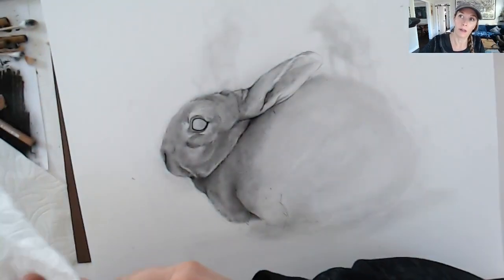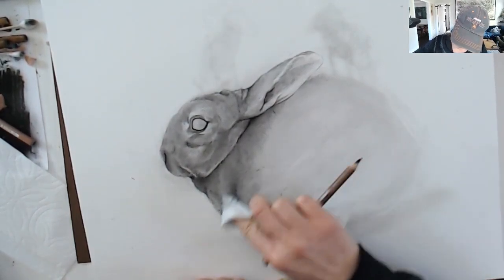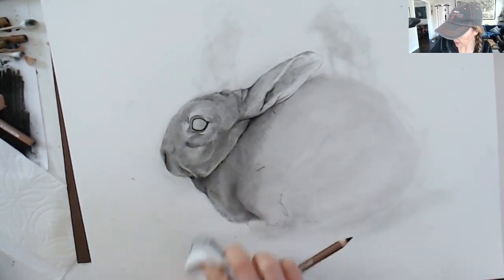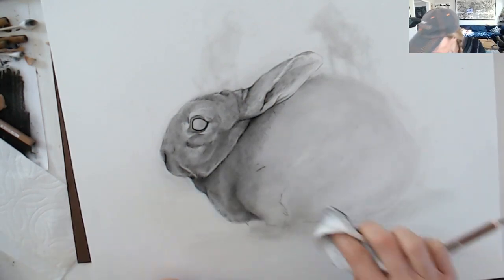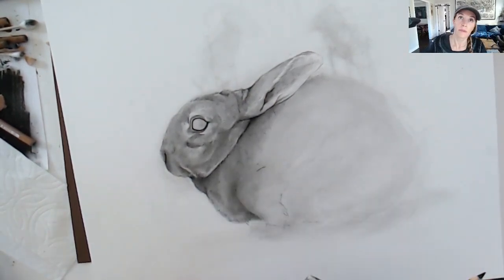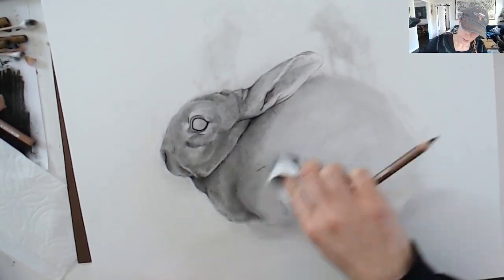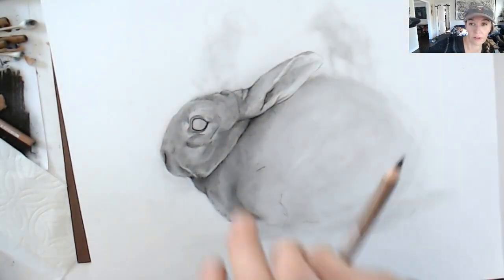So then I'm gonna come and just kind of push this back. Blend it in. And I kind of scrub the paper a little bit. Gives it that soft texture, and then I'm going to come and build over it again.